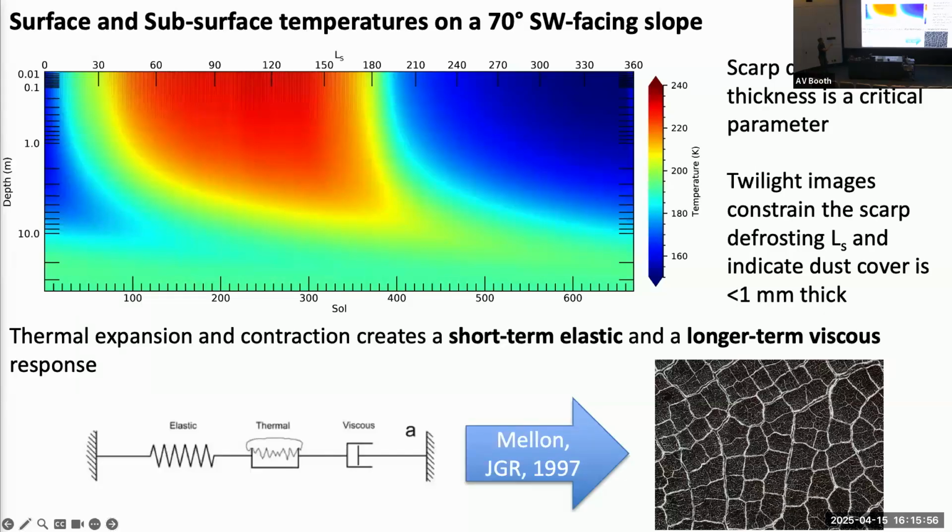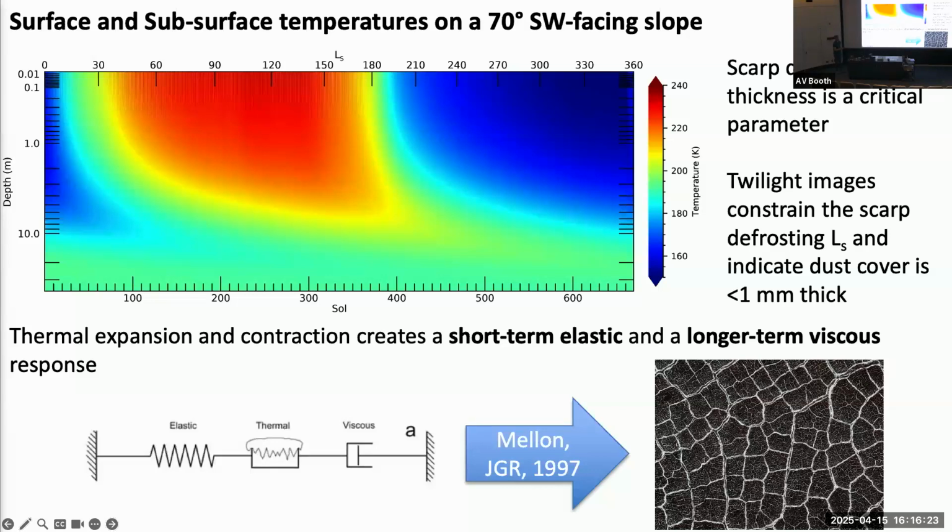So you can see when the sun comes up in the spring at LCBS 0, this big pulse of heat gets conducted into the interior. And then as the sun sets again for the season at LCBS 180, that cools off, and the temperature drops at the surface until you get down almost to the frost point. This is almost getting down to the 148 or so that you would need to condense frost here.